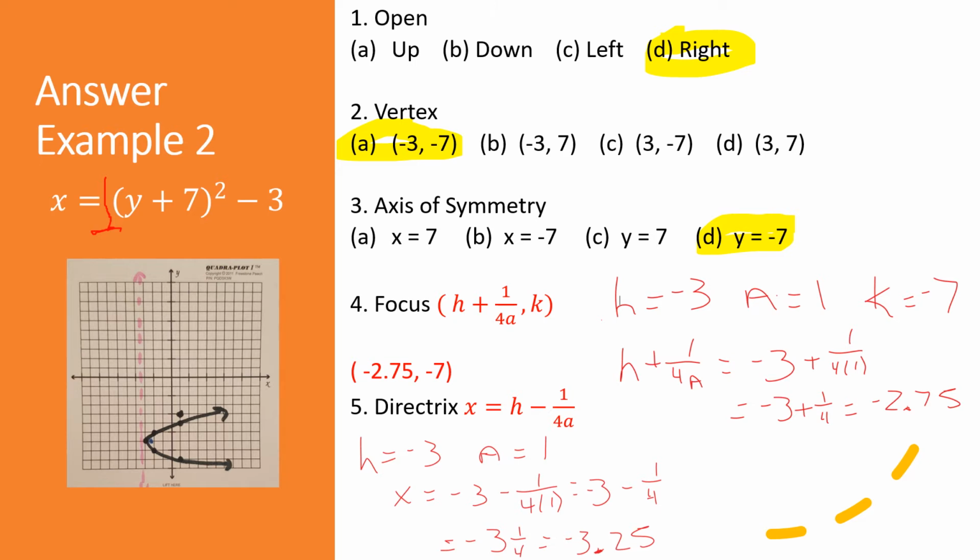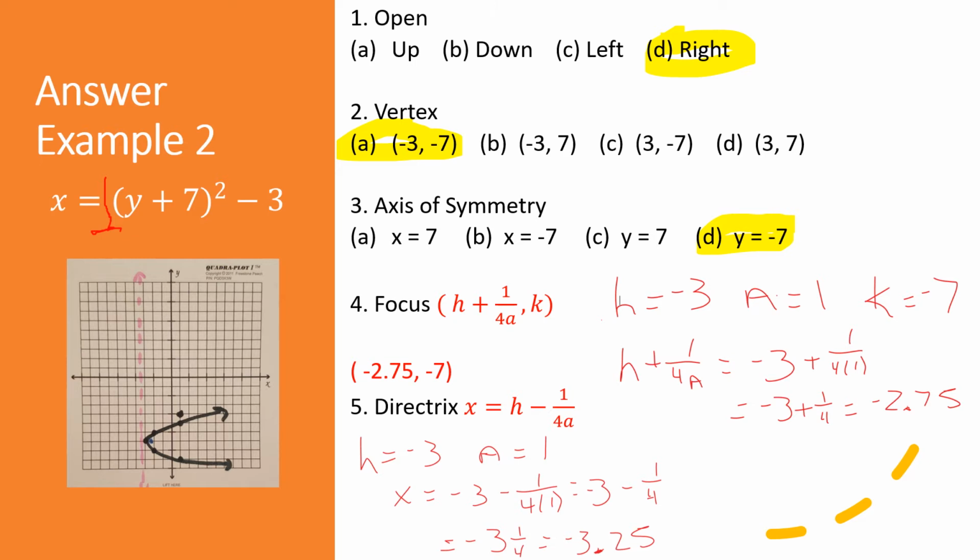Vertex, and then the axis of symmetry, again, if it's x equals, that means it's going to be, oops, I did this wrong. Sorry, I'm just noticing that. I selected the wrong one here. This should be, what graph is this? Oh, never mind. This is right. I'm sorry, I'm looking at it wrong. I'm looking at the 7, but I forgot it's going horizontal. Thought I put the wrong thing here.